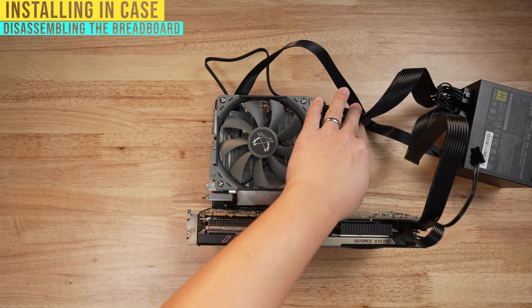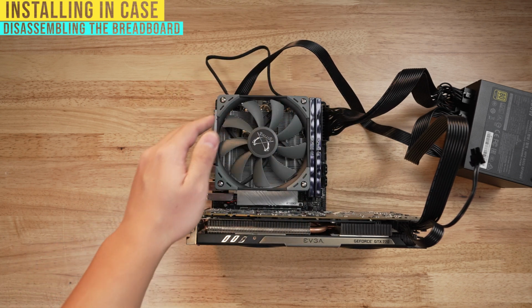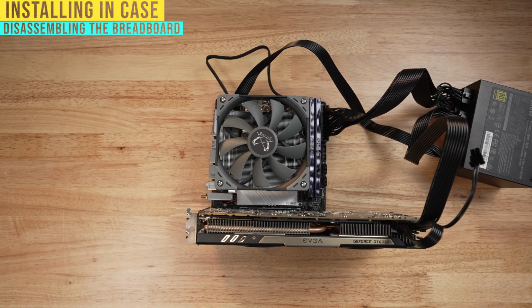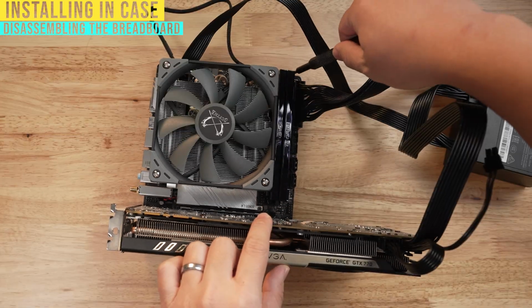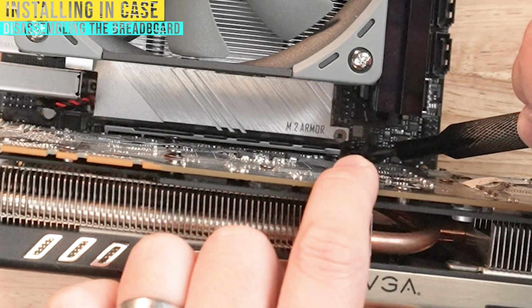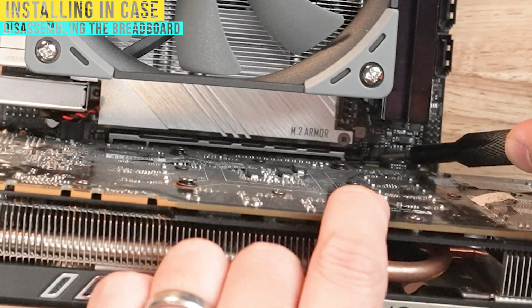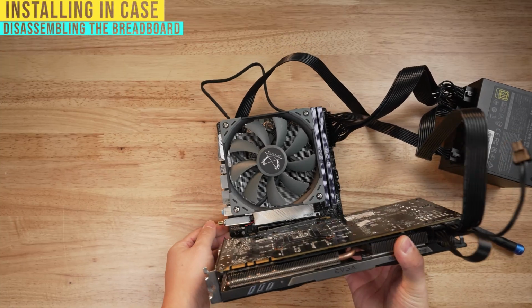The only things you're going to remove are any cables that are coming off of the motherboard, except for the fan cable, since that's connected to the cooler here. And you just remove the graphics card and then drop it straight into the case. To remove the graphics card, you can take a screwdriver. You're going to push down on that pin back here, kind of like what was on that RAM. On the far right side, you're gonna see this black clip. You're gonna push that down so that it will open that slot. And with that being said, you can now lift the graphics card off of there, just like that.